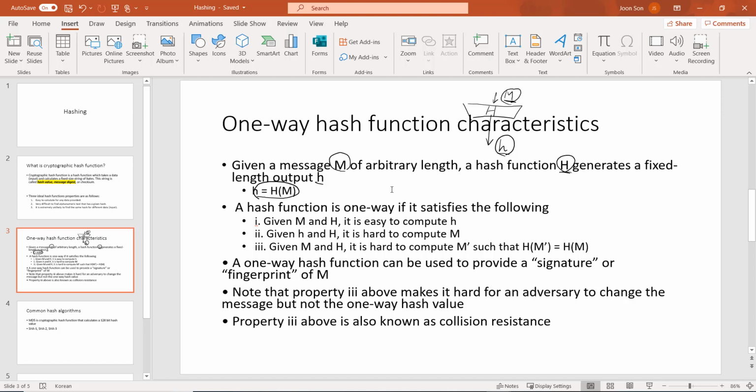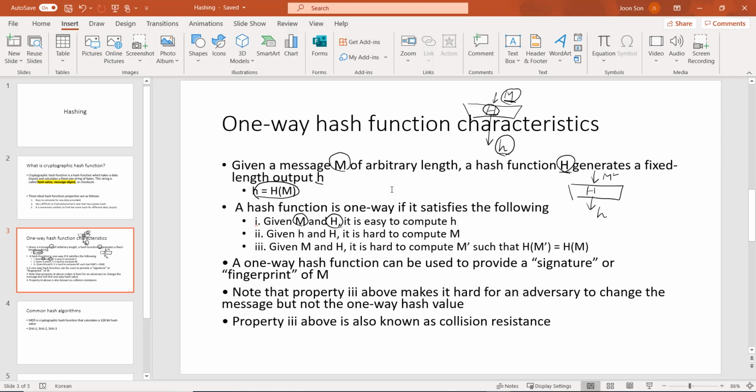So a hash function is one way; it satisfies the following. Given M and H, let me just write. Here is the function H, and there's an input M, and there's h, the output.